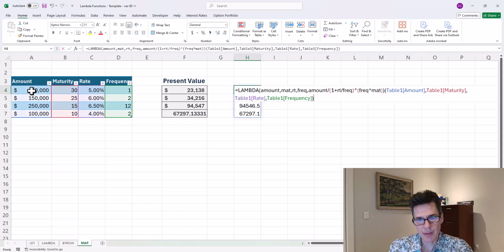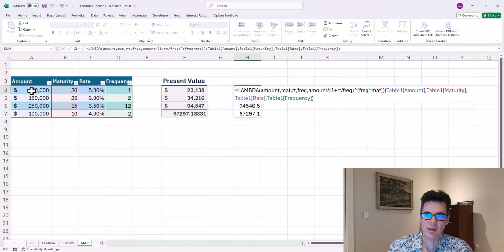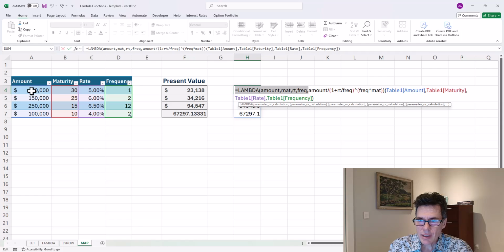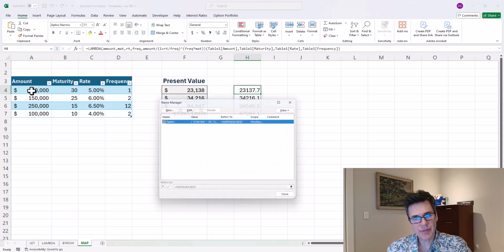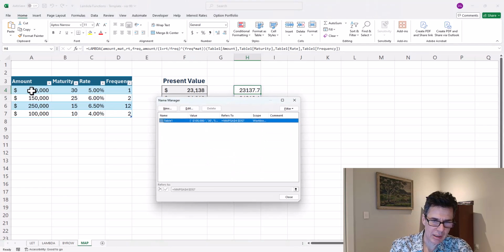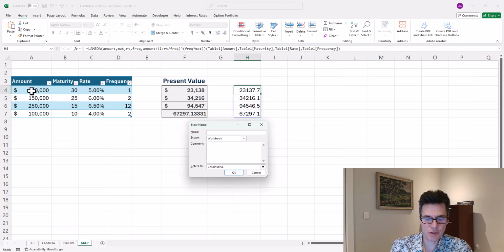Here is the kind of interesting functionality for Lambda functions. I'm going to copy, so I'm just selecting right now the Lambda part of my function. As you see, I've gone to the closed parenthesis. I haven't taken any of the variable names. I'm going to press Control-C to copy that, and then Control-F3 to bring up the Name Manager, Alt-N for new, and I'm going to call this PV function.